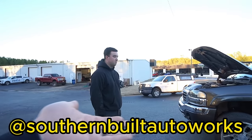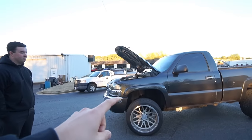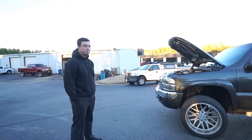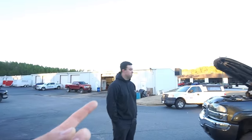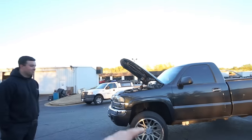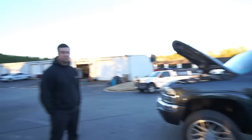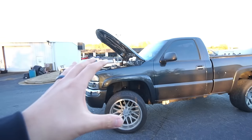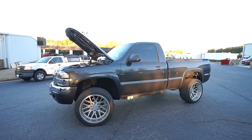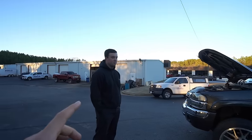I'll put the Instagram handle right here, because for the most part, I am taking this truck home so that way I can wrap it, but it is going to come right back here so that Luke can do all the work. I am not even going to attempt to do compounds on this truck myself. And there's a lot of stuff I want to do to it that I'm not capable of doing. So we're going to drop it right back off here at the shop. Unfortunately, I'm not taking it today because I drove my LML here, and I am a good driver. I just can't drive two vehicles at once. So next time you guys will see this truck, it'll be at my house. I think Luke might be dropping this off at my house.